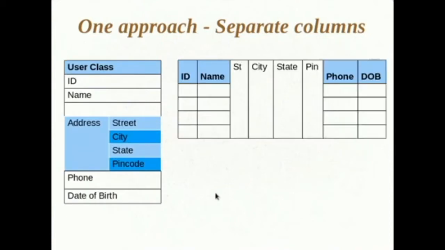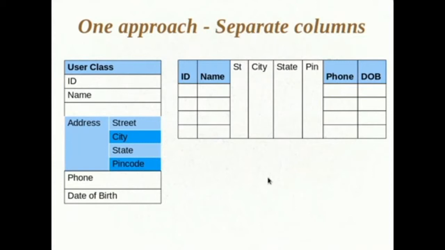So what we are essentially saying is to have separate columns and have street as a column, city as a column, state as a column, and pin as a column. We're assuming that it's almost as if these member variables are member variables of the user class, and it's not like there's another object and the member variables are of that object. It's almost as if it's just one class and all these are flat member variables. That's how we're going to represent this.